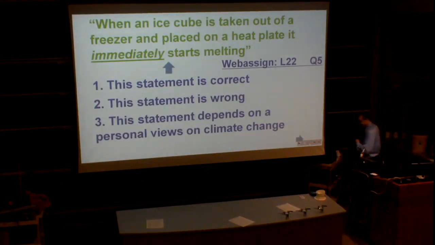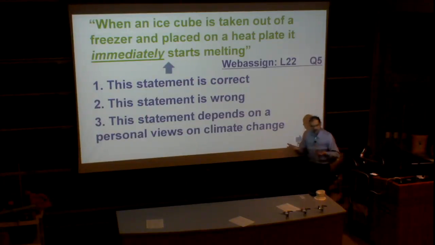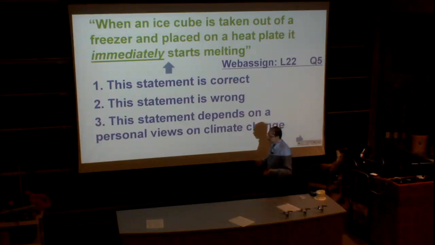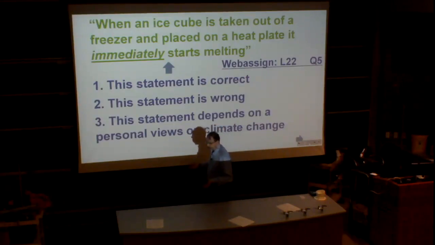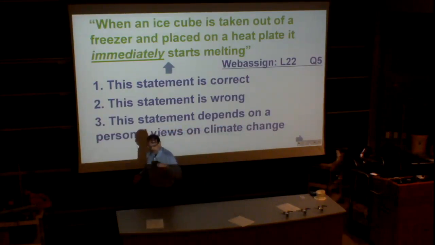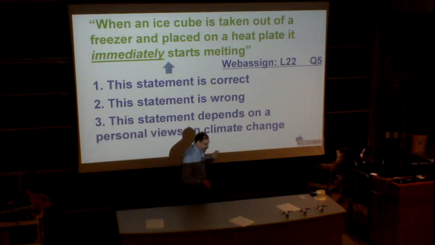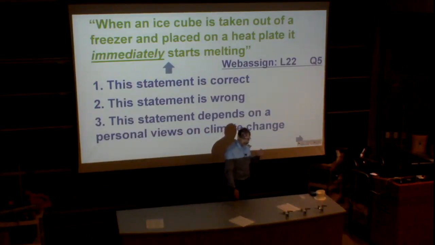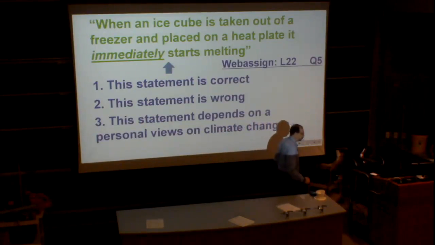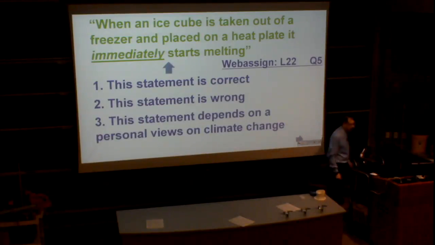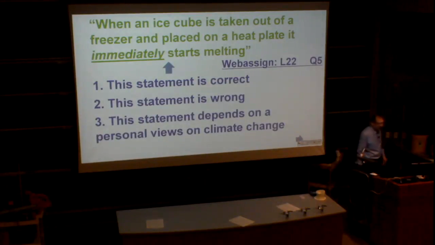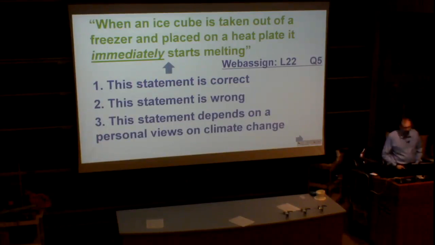Question. Imagine, and to do that, you have to use your imagination. So you are at home. You open the freezer, take a piece of ice from it. You have a heat plate. You turn it on. It becomes red. And you place a piece of ice on the heat plate. And you wait. You look at it, observing what is happening.